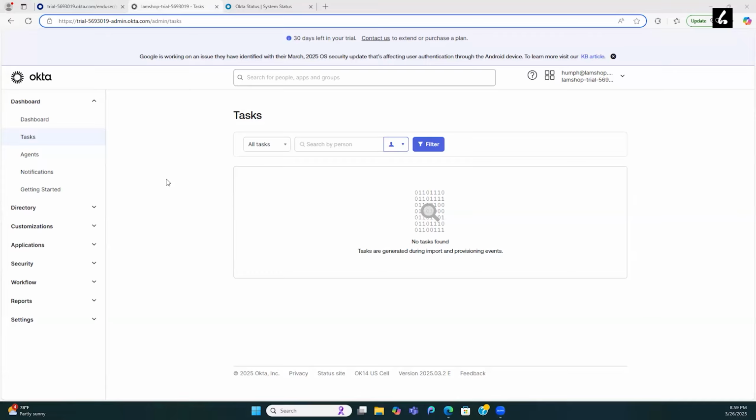So that is one example of tasks that can be assigned to the administrator automatically.